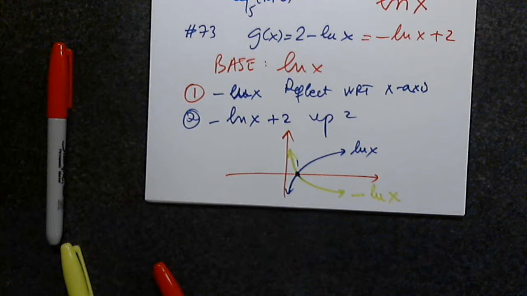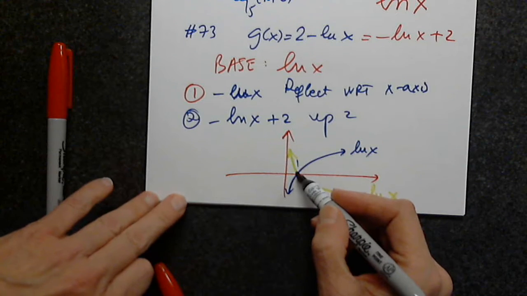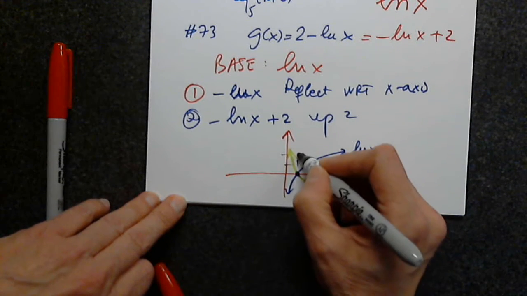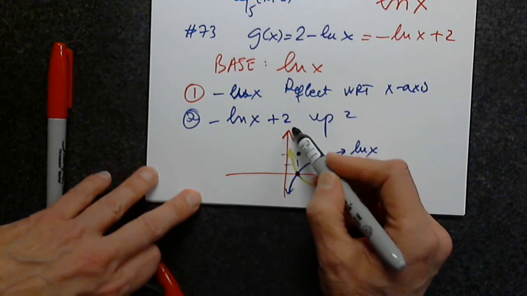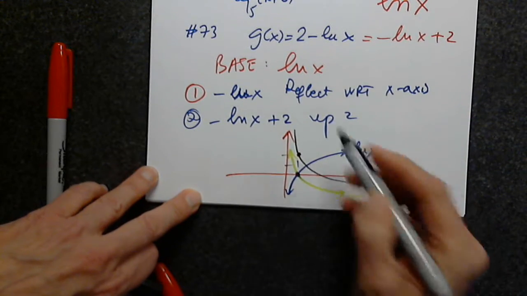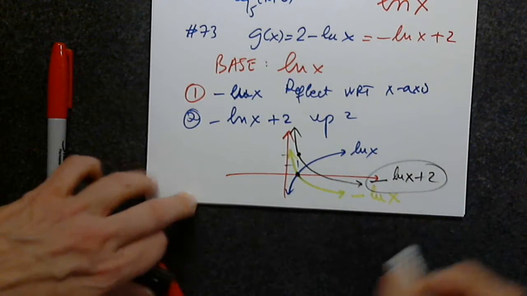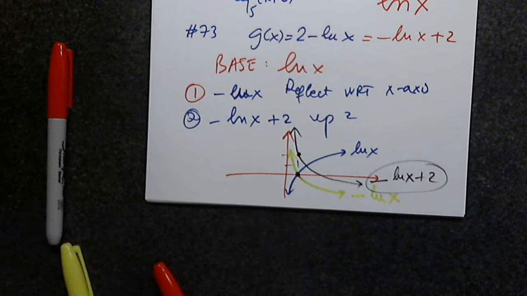Perfect. So now I would like to know where does this graph, the green graph, move? It moves up 2. So now please give me the indicator. Where will I move the indicator? Yes, awesome. So here it is, and here's the graph. Negative natural log x plus 2. Very good. Can anyone give us a domain of this function?